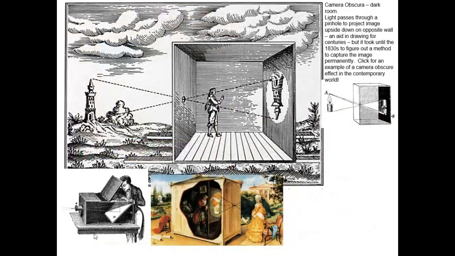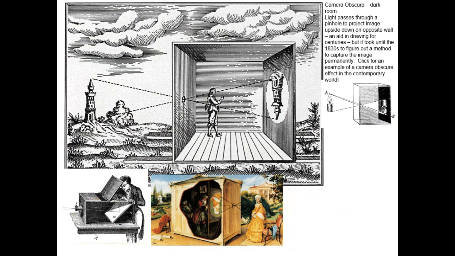with the color plates. Then we turned our attention to photography and film, and the first thing we looked at with photography was the idea of the camera obscura, or dark room. This has nothing to do with a dark room where film is processed. Instead, it literally is a darkened room. It's a space or box. It could be big enough for someone to be inside of, or it could be smaller.